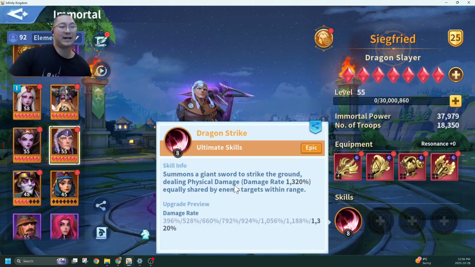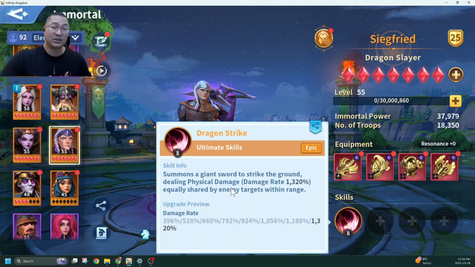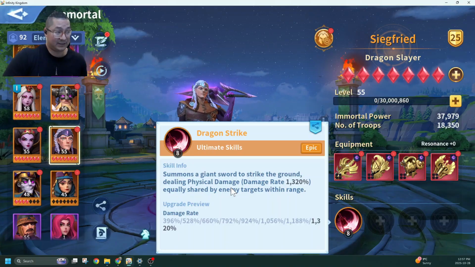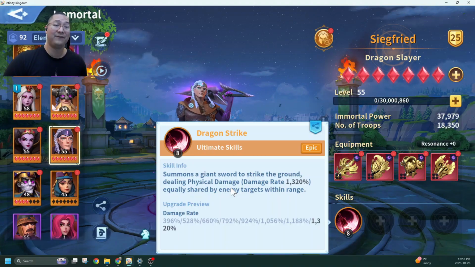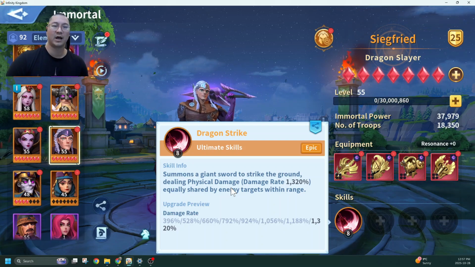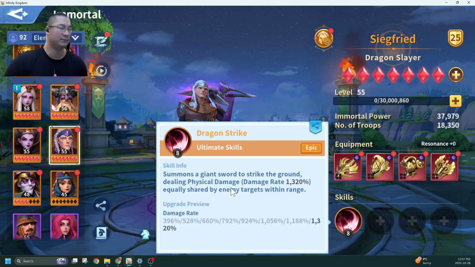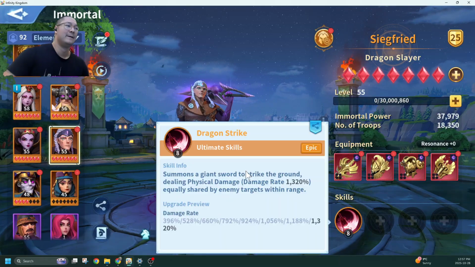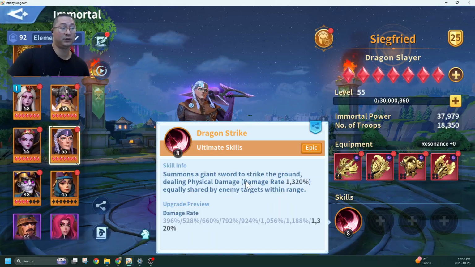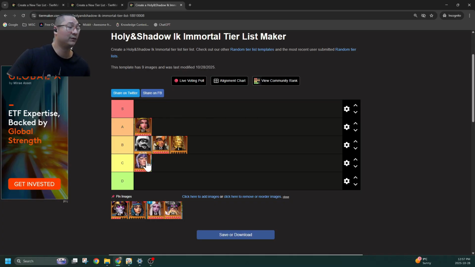The skill is not that effective against those teams because the tank is going to soak a lot of damage from this, because it's equally shared. If it was a meta where you had three, four damage dealers in one team, it would actually be really good. But because that is not the case, and his skill is built around that fact, he only falls into the C tier. I don't think he is an Immortal that you should focus on, especially if you're free to play or low spender.